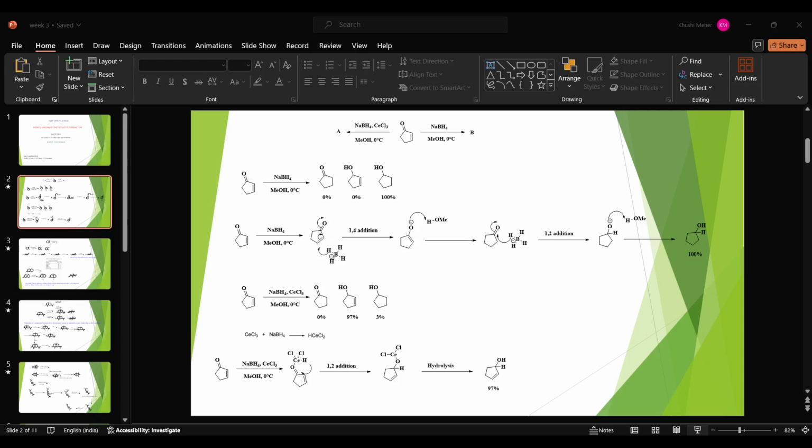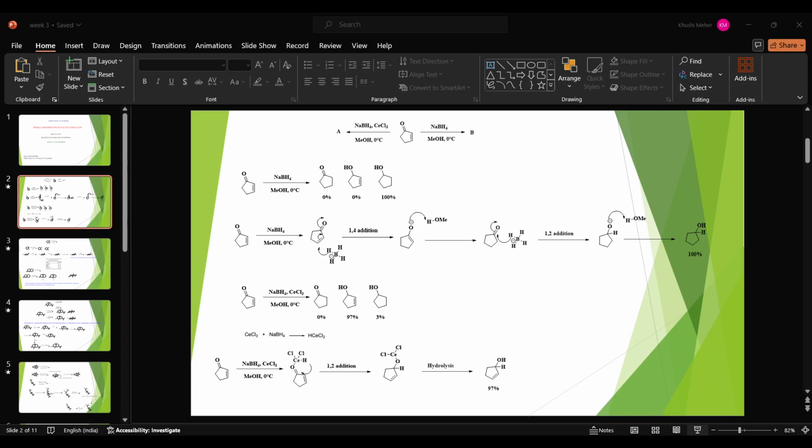Whatever liquid ammonia you are using has to be condensed by using liquid nitrogen. The condensation process is needed because if you put the reaction at room temperature, since ammonia boils at minus 33 degrees Celsius, it will definitely evaporate. So to condense it we use liquid nitrogen. This is the setup that we have. In that setup you can condense the liquid ammonia, and that ammonia goes to your reaction mixture. This is a very difficult kind of reaction, the Birch reduction.